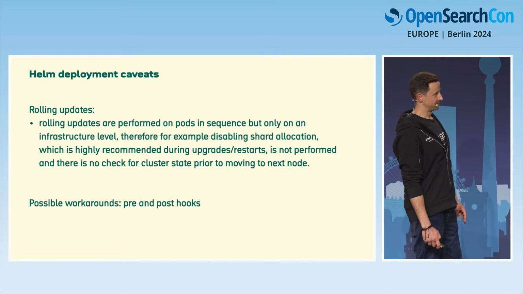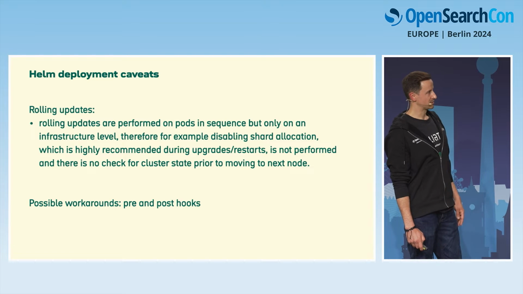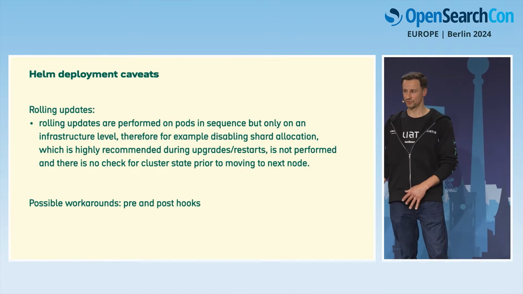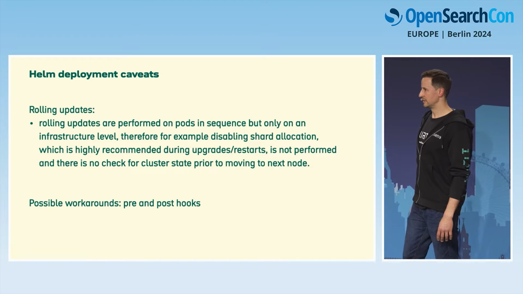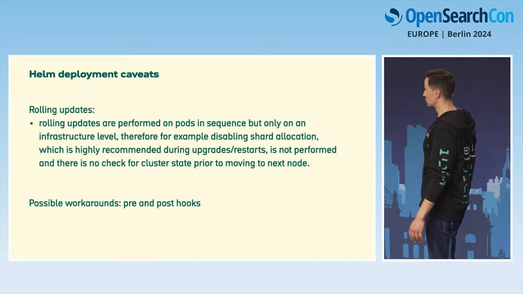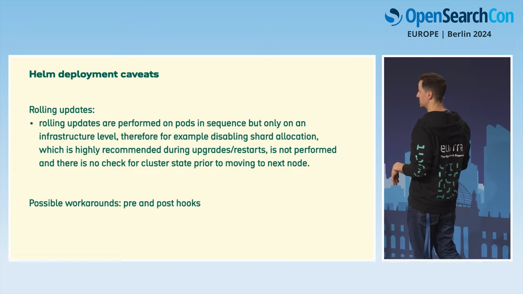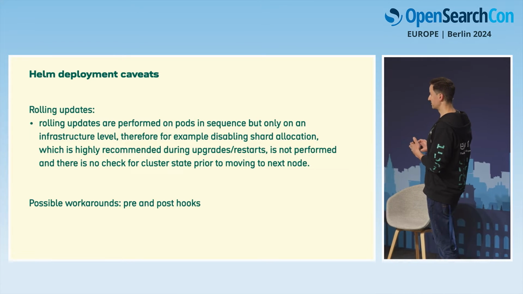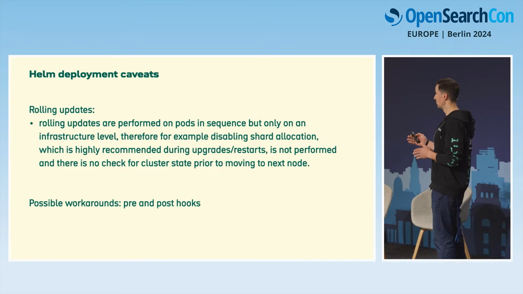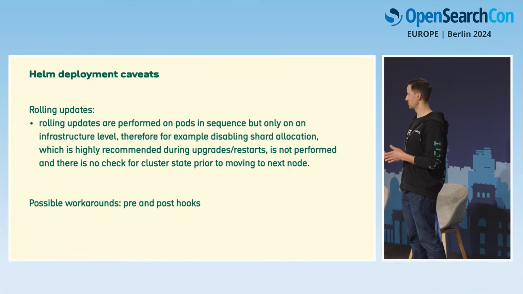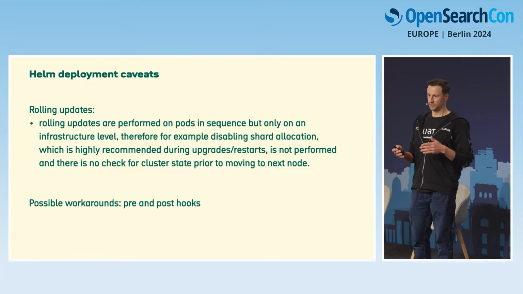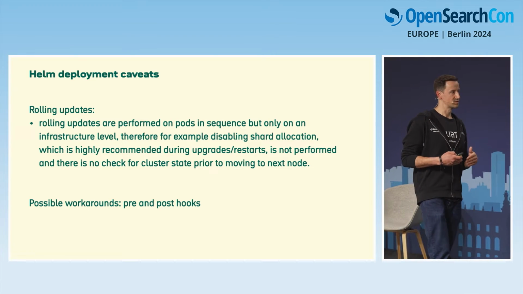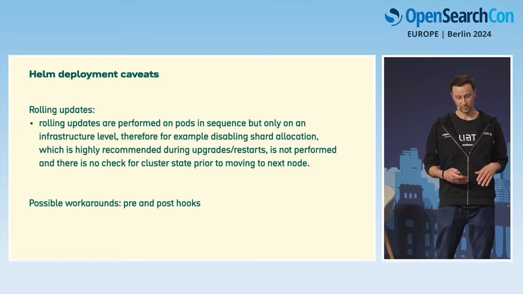This is the other one, and this is one that people get caught up quite a bit on because it looks like it does what it's supposed to do, but it doesn't really. So when you're doing rolling updates, from a perspective of pods, it does go after 1 pod at a time, waits for it to restart. When it's up, it moves on to the next pod. So it looks good. But under the hood, what's supposed to happen doesn't happen in terms of OpenSearch.